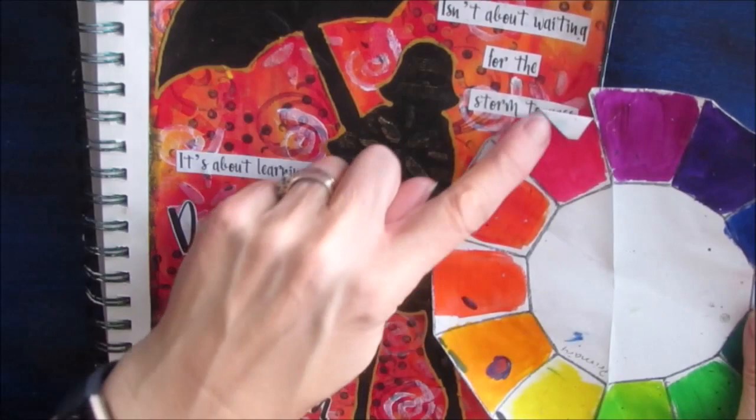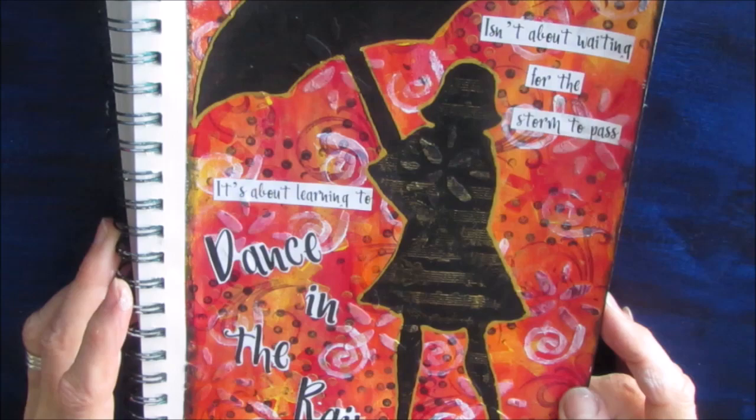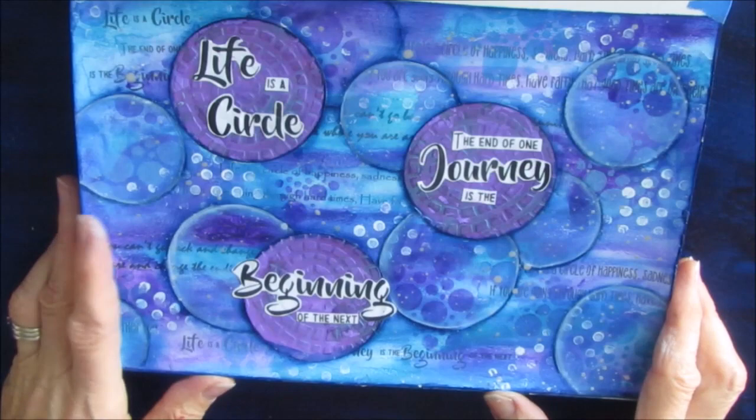This one, we've definitely got warm background colors going on and the silhouette. And there's some stamping, some stenciling. Homemade stamps. One of my favorite pages.